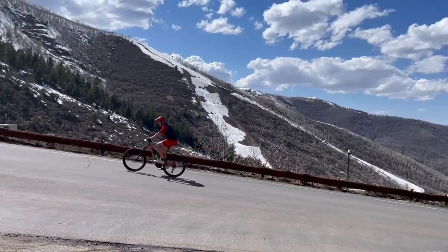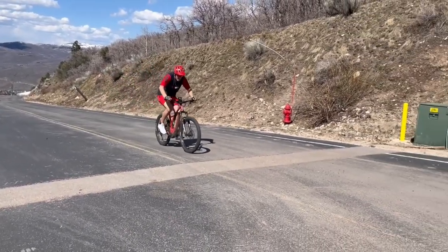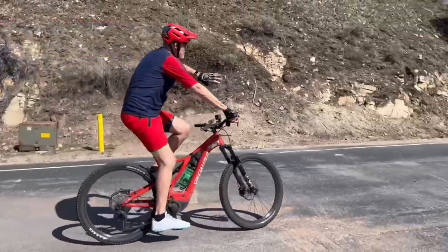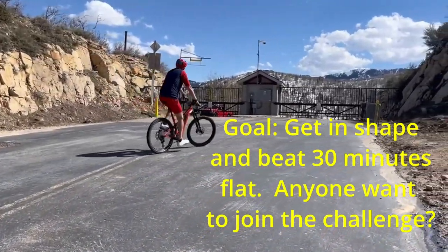Sheer agony. All right, you got a finish line right in front of you, B. 31 minutes? How many minutes? Oh, my God. 32:51. All right. Nice job. 155 heart rate. Excellent, B.